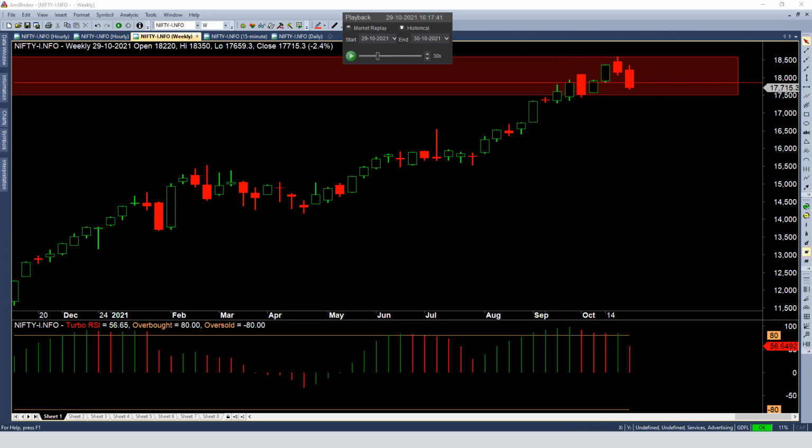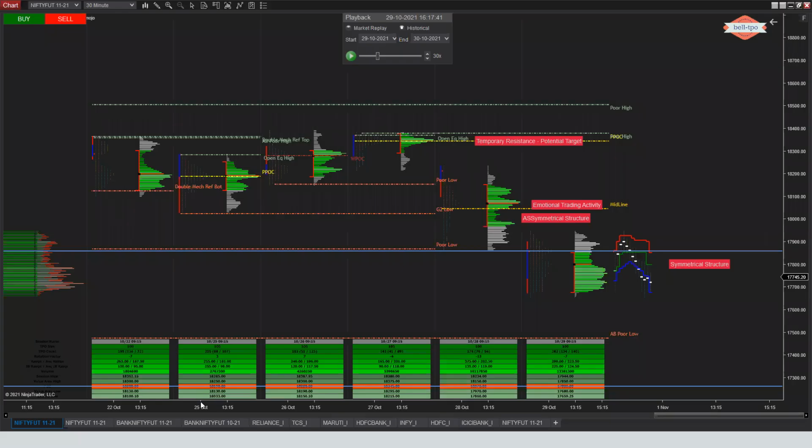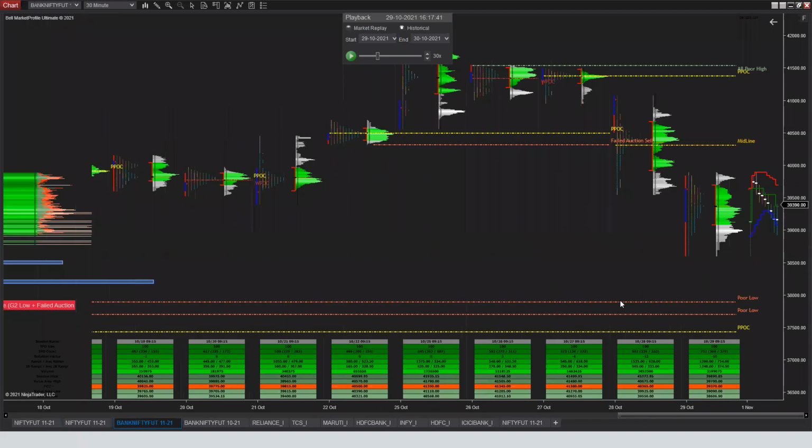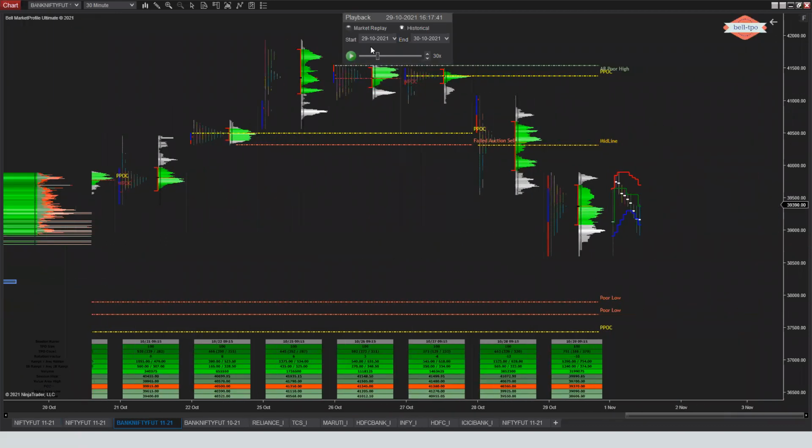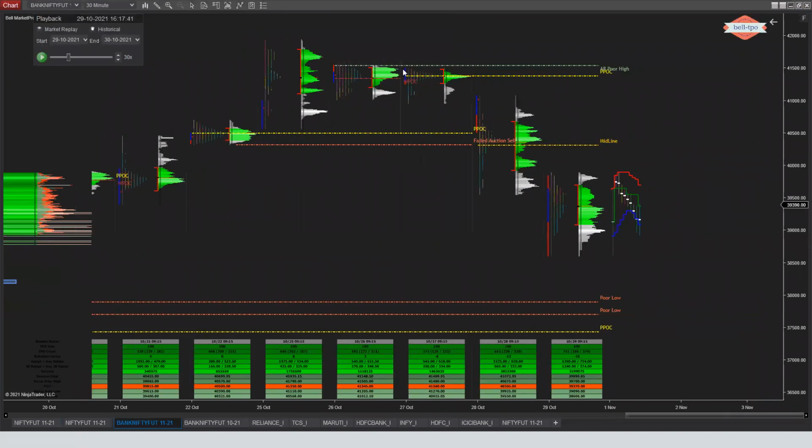Same thing is there with Bank Nifty also. It's not only with Nifty, it is also there with Bank Nifty as well. So in Bank Nifty also, we are having a prominent band of control as a structure, right? Which acts like a temporary resistance. Price has started to keep going down, but eventually we don't know how far down.